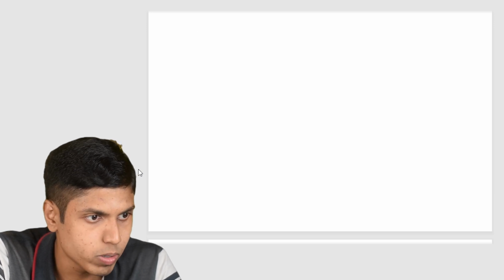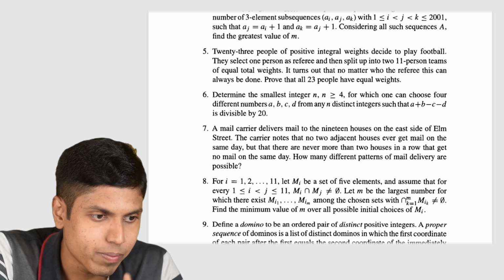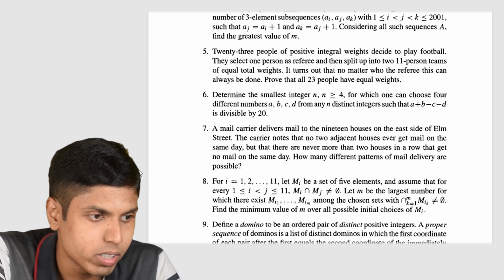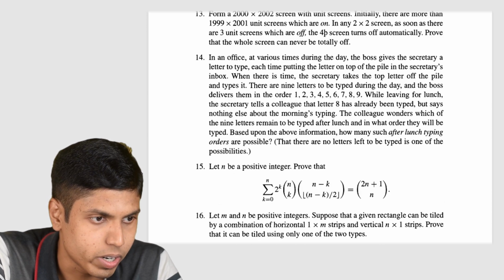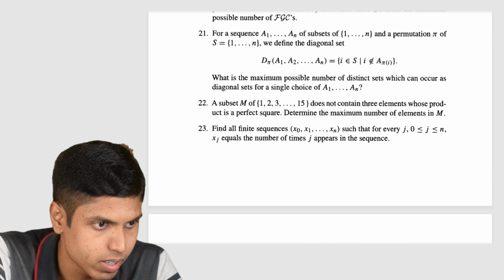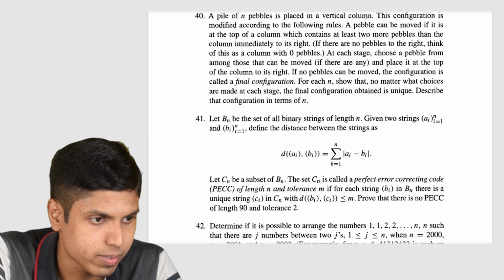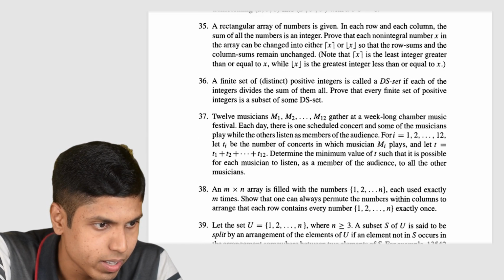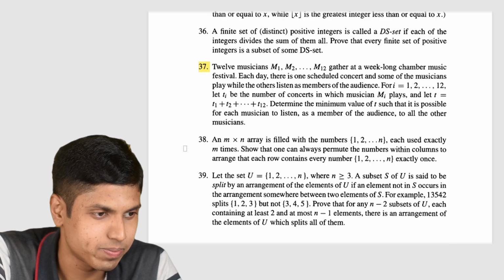So you have 51 problems, and then you go with the advanced. Here the questions are a bit lengthier as they try to impose a lot of constraints and set up the system that they are trying to elaborate here. There will be some graph theory as well in between. For example, I particularly liked this 37th question, which is on musicians. So you can take a look into this.